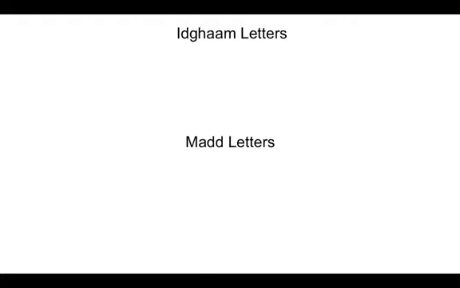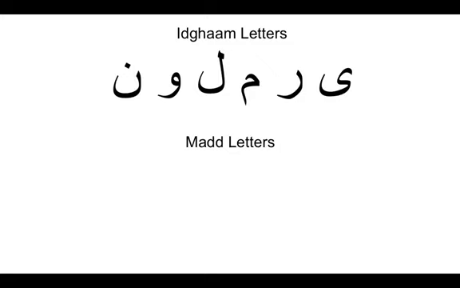Okay, idgham letters. What are the idgham letters? You can remember the idgham letters by yarmalun: ya, ra, mim, lam, waw, noon. These are the idgham letters. Now, what is meant by idgham? What is meant by idgham bi ghayr ghunna, idgham bi ghunna, etc.? Ahkam an-nun sakina wa tanween will cover later.